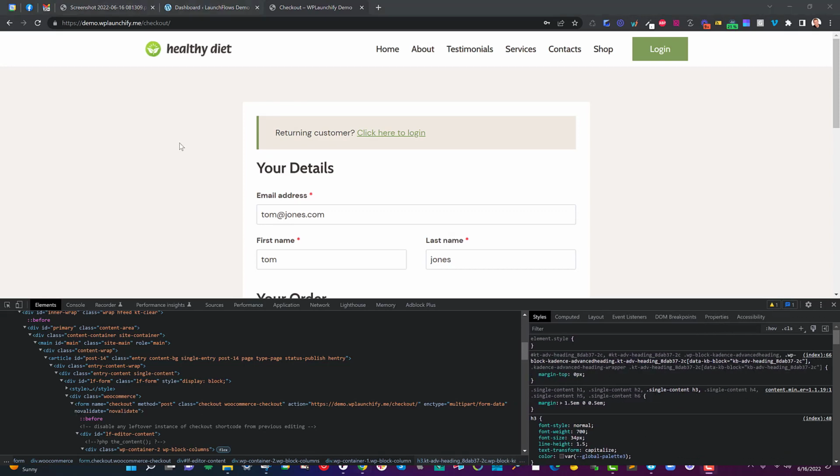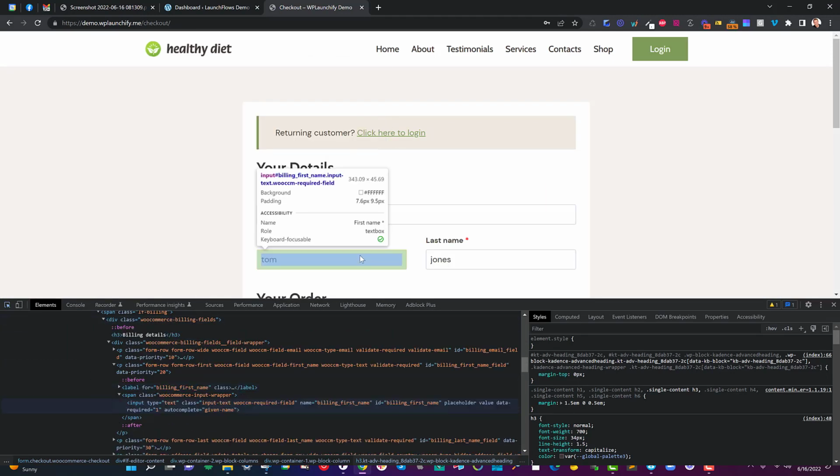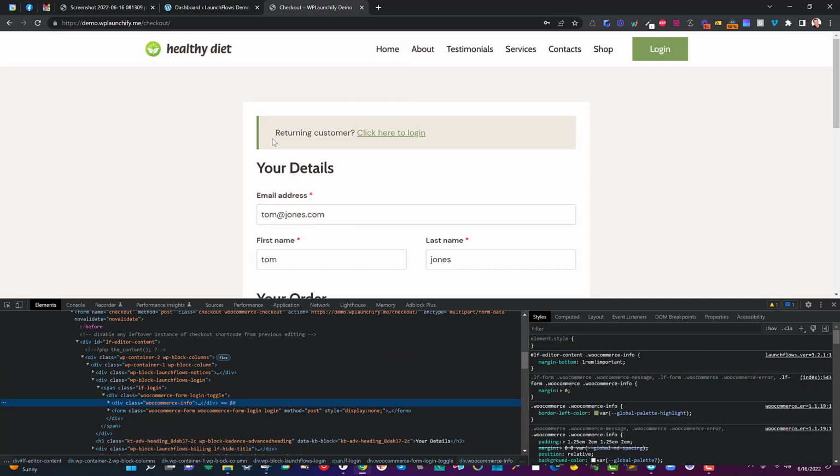Now, I'm going to move my stuff out of the way here so with the video I can see it better. What we want to use is this tool here, which is our selector. And in doing so, when we roll our mouse over, we can see which things are being highlighted. So I'm just going to highlight with that inspector tool the basic area where the returning customer block is. And as I move my mouse now into the identified part of the markup, you can see that as I roll my mouse, I go higher and higher until I escape it.